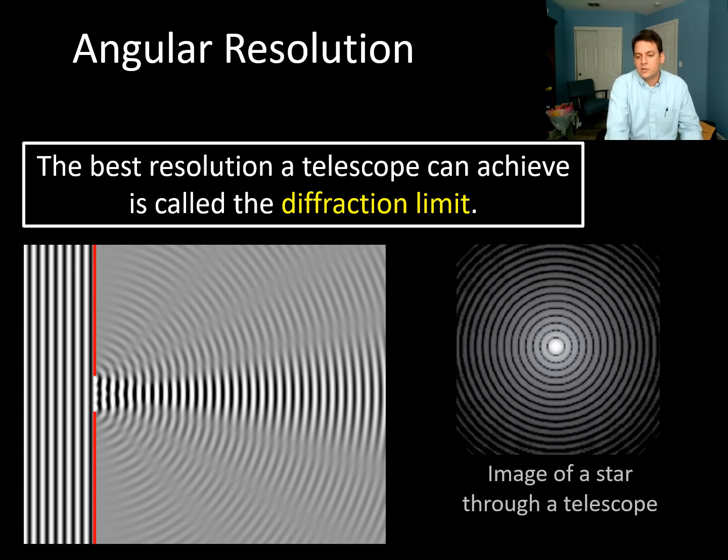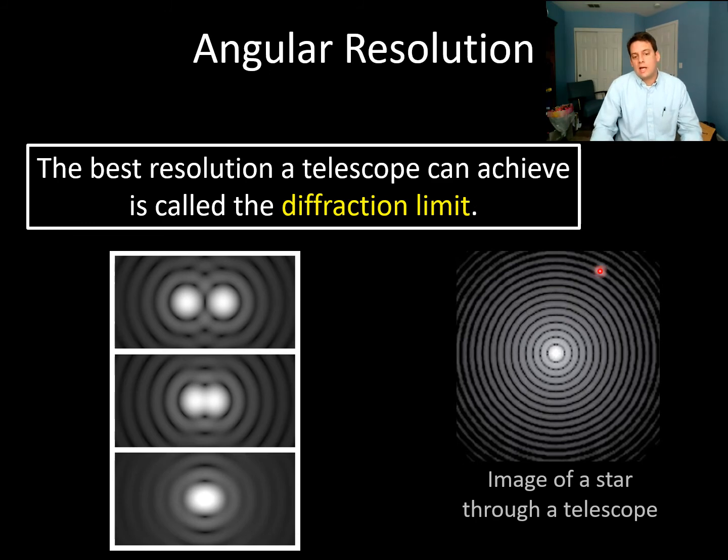Because of the diffraction, as you take these two light sources again, they will each have their own diffraction pattern. And so when they're far enough apart, you can see, oh, these are two distinct diffraction patterns, and you kind of wish they weren't there, but you can figure out a way to separate them. But as these objects get closer, with a smaller angular separation between the two, these diffraction patterns start to merge.